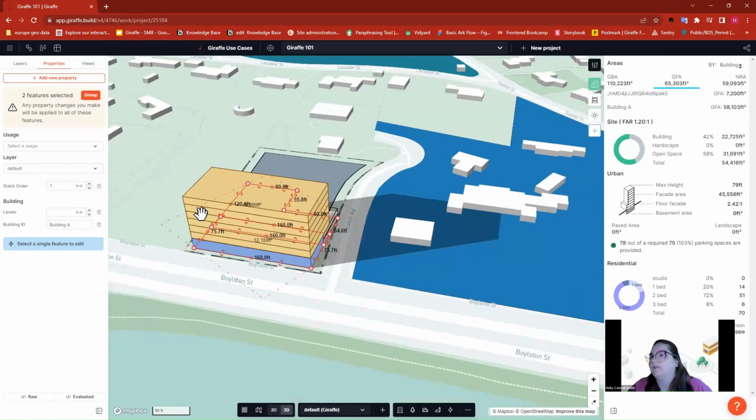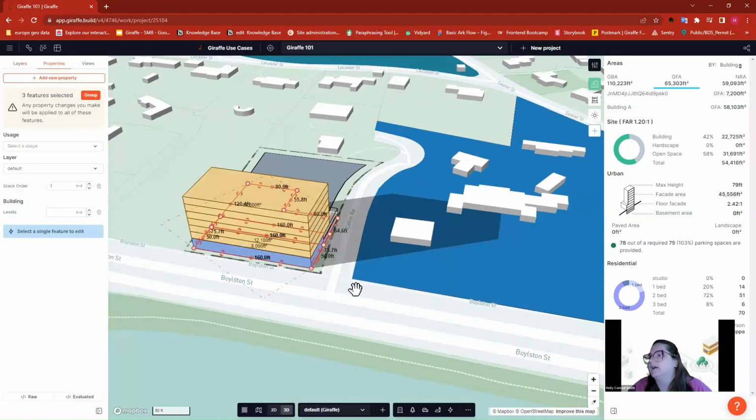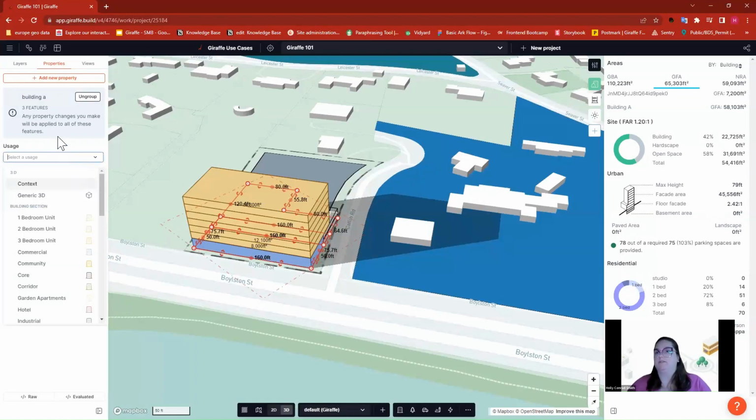With all of those items selected, oops, I unselected it. I also have the option to group them. So I'm just going to click group. It gives that group a name. I might call that group building A just so it matches my building ID. Whoops.